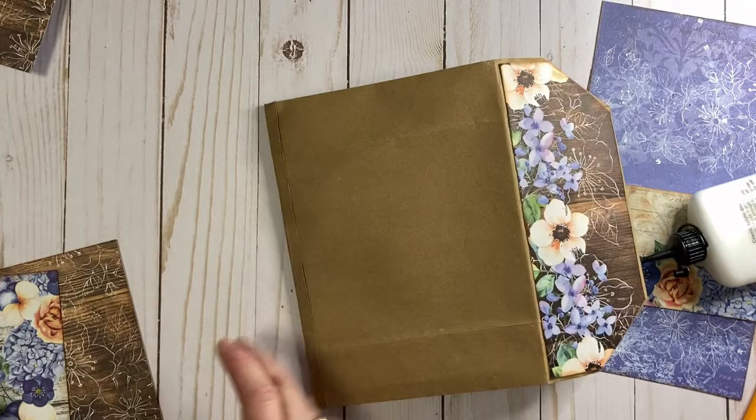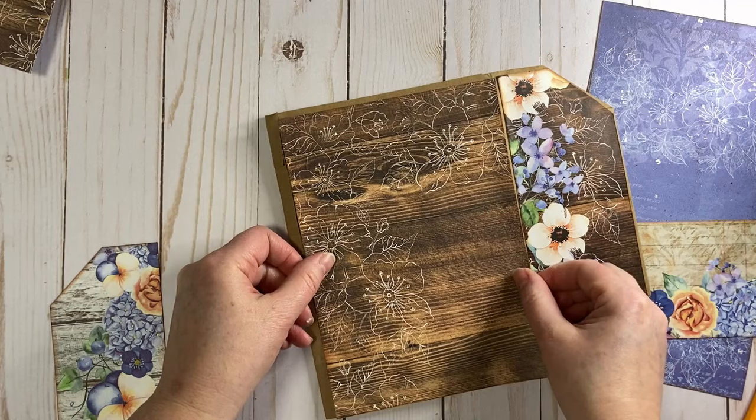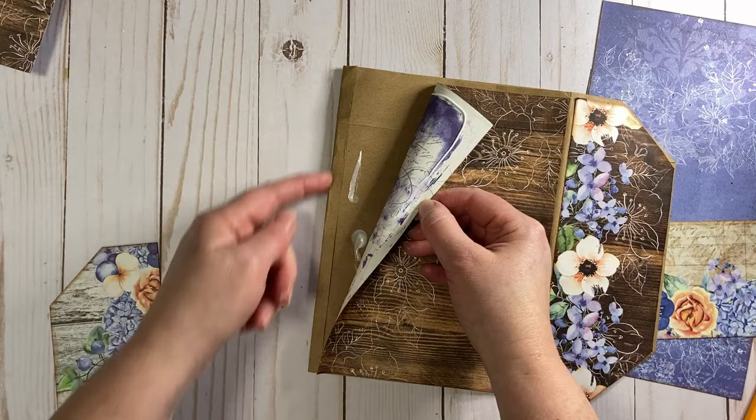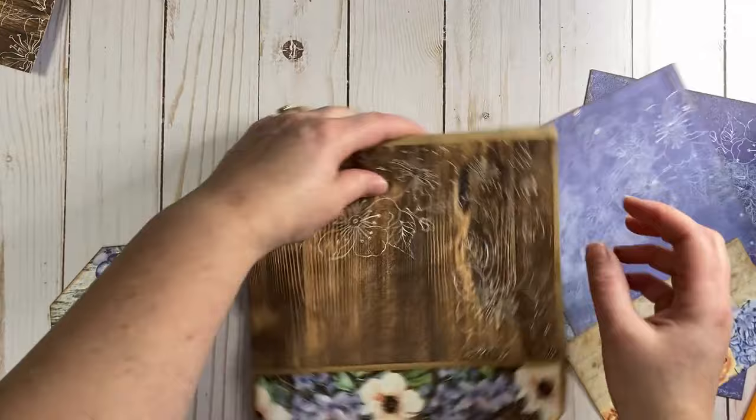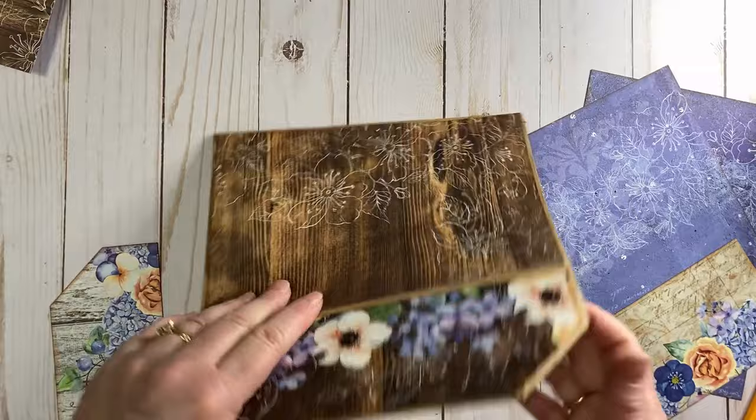All right, back. There we go. And this, I should mention, is the little seam where we glued the paper bags together. That's just gonna get covered. I'm gonna move this over a little bit. One of the reasons I like liquid glue is if you mess up, you've got a little bit of time to move it around. All right, so front is covered.